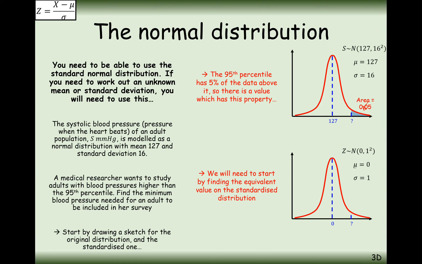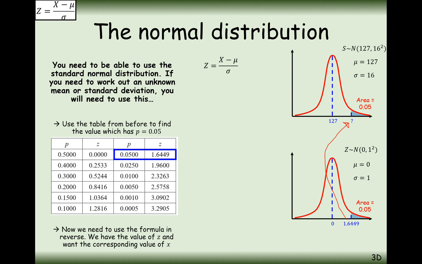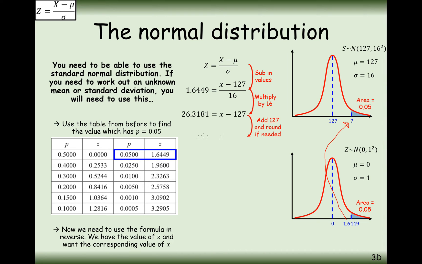We need to start by finding the equivalent value on the standardised distribution. When we have a mean of 0 and a sigma of 1, what is this value if this area at the top is 0.05? We go to our percentage points table, look up 0.05, and get 1.6449. So that value there is 1.6449. Now we link this back to our actual answer using the coding z equals x minus mu divided by sigma. The z value is 1.6449; we don't know x, but it's taking away the mean and dividing by the standard deviation — so inverting that, multiply by 16 and add 127, and we get 153.